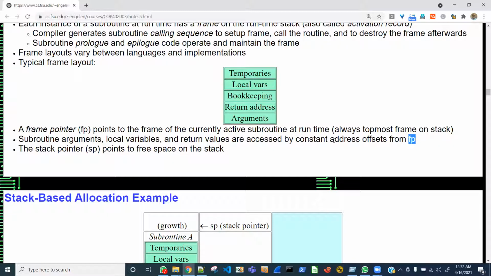The debugger, through the use of symbols and additional debug information, gives me fancy names, whatever names I chose in the programming language. But for the actual executable, the only thing that matters is the address of whatever that named entity is, whatever variable it is. The stack pointer points to free space on the stack. This is how this entire thing is managed.